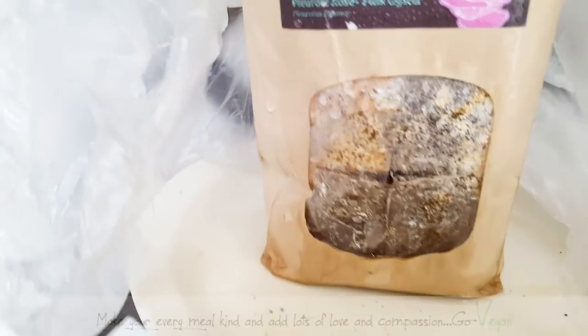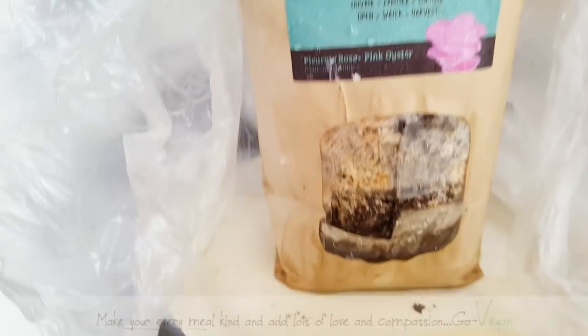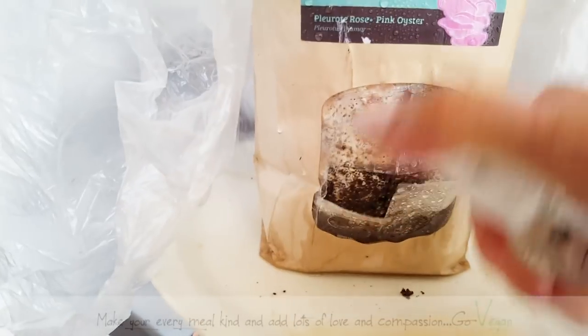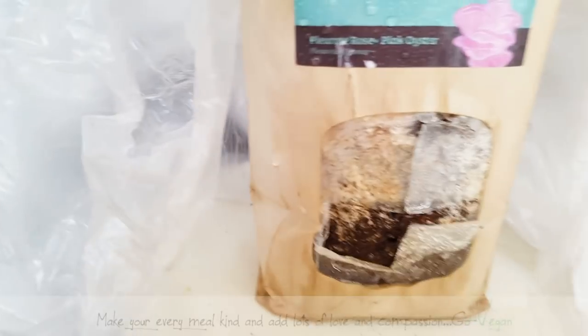I might do that. So let me just go get a knife. I'll be right back. There we go. Just kind of opened it up a little so I could spray the inside. And we're going to keep that nice and moist.